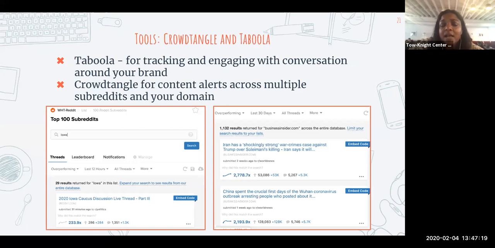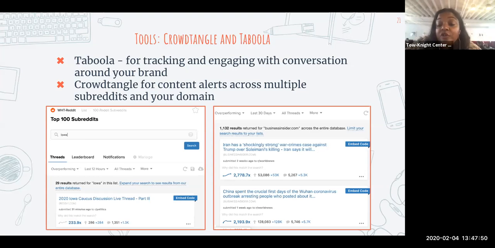And one of those is an integration with Reddit that allows for tracking and engaging with conversations around your brand. So if your newsroom has an existing relationship with Taboola, figure out who your Taboola rep is. And you probably have one. Somebody on your ad side or your paid traffic side probably knows that person. And see how you can set up tracking on Reddit so that you get alerts when someone's talking about your story in a specific subreddit. So you might want to go in and comment on that, not having to track it manually.